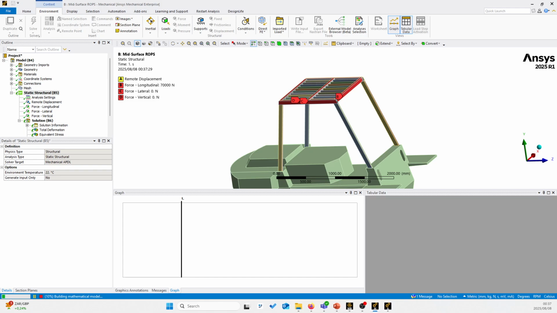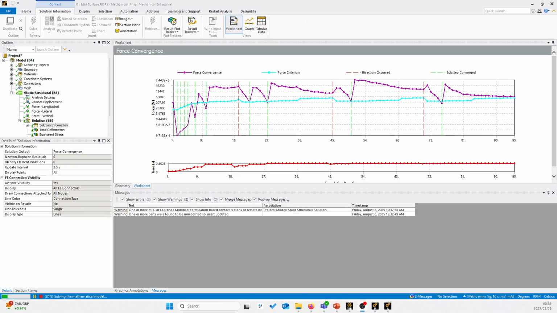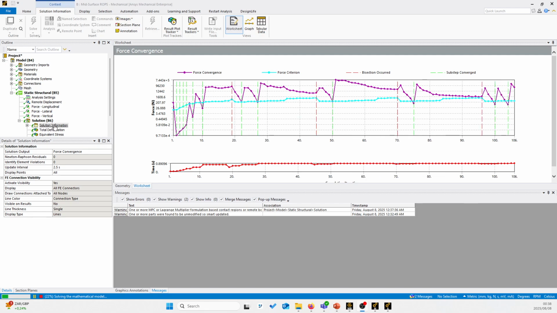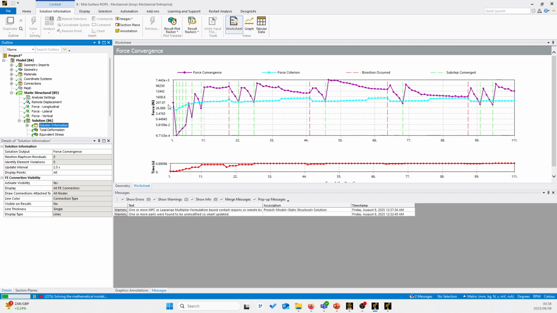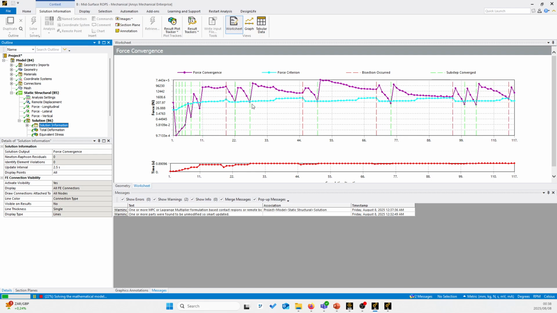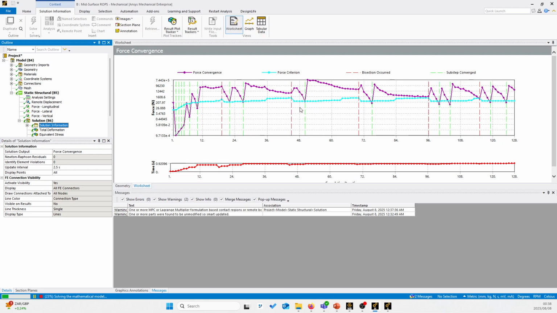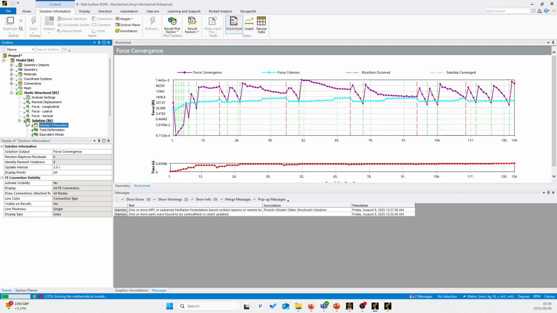So I can go ahead and pause. Okay. So as our simulation is running, we can track our convergence here under solution information. And we can see what's happening for each step as they're converging. It might struggle at a few points due to this being a nonlinear simulation. It's not that straightforward.